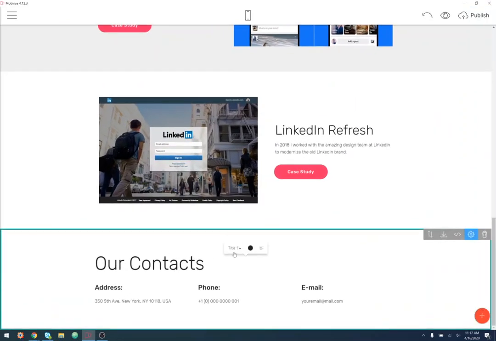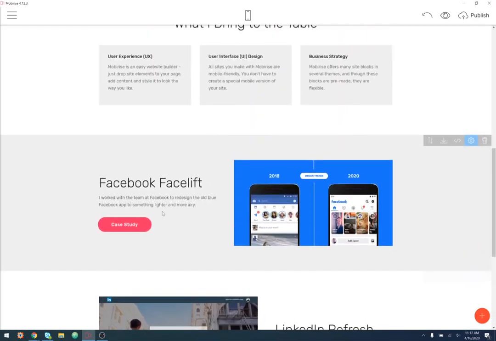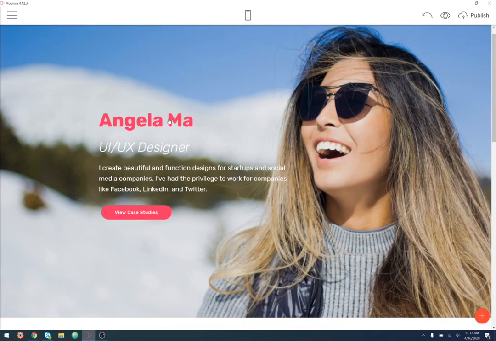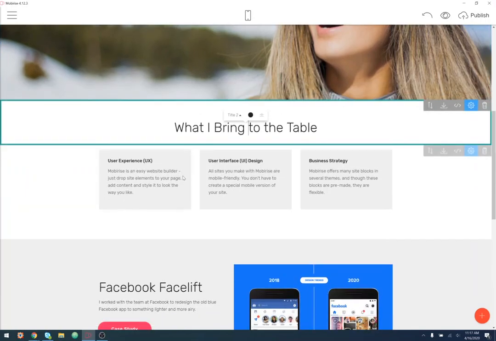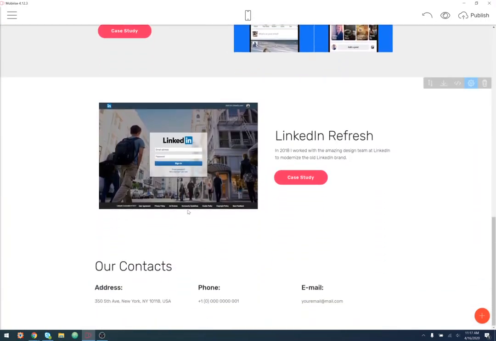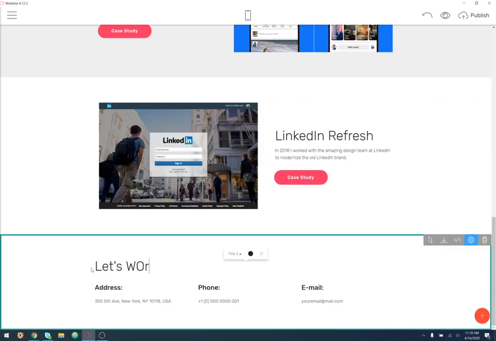First, I want to make this title 2. All of these smaller titles are title 2, and this one is, well, an H1 essentially, and these are all H2s, so it's good to have one H1 on the page, and that's your main thrust of the page, and then all the H2s should be supporting information for that H1. So let's say, let's work together, and again, a little bit more personality than just contact me. But what's your personality? Put that on the page. Let people see it sort of all the way through.